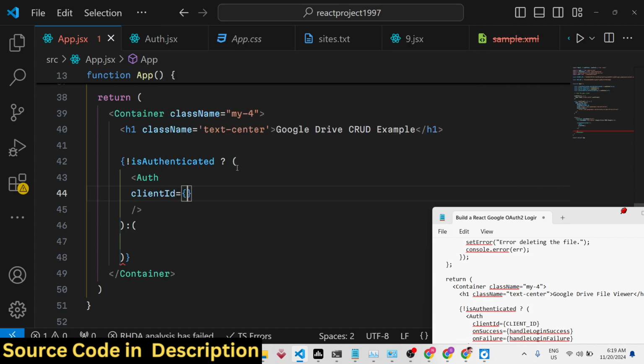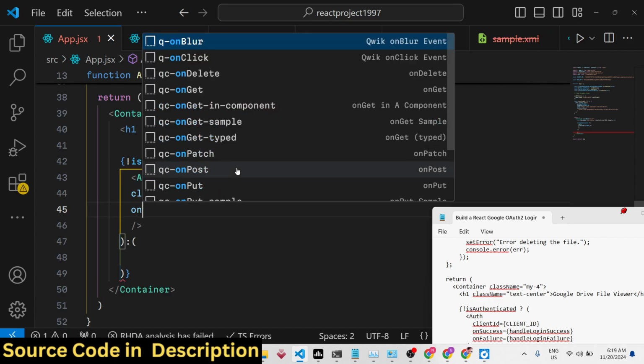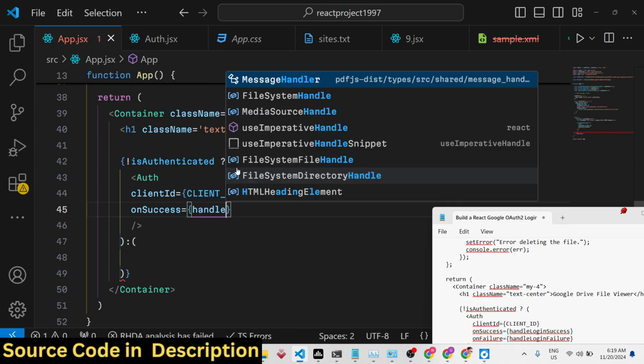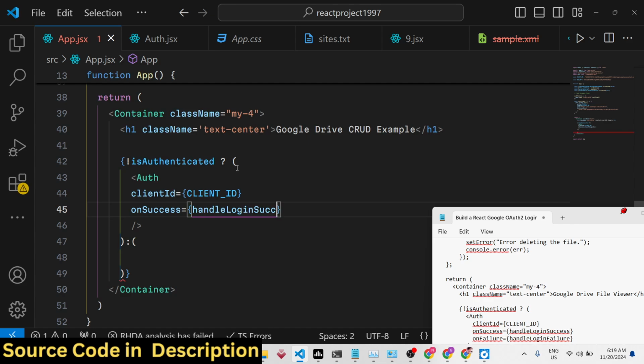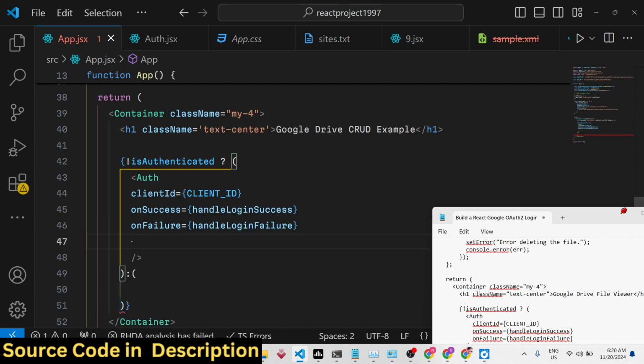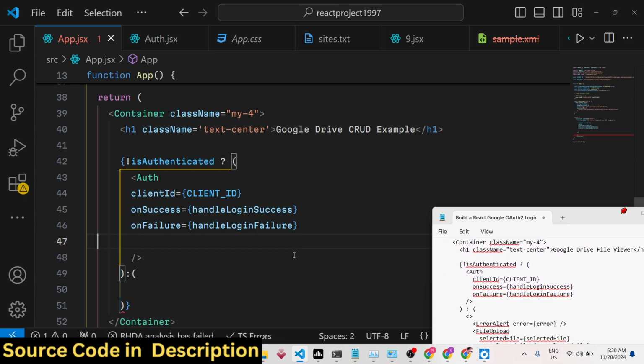We will pass the client ID that we have. Then it takes onSuccess, a function, and here we will define handleLoginSuccess. This function will get called whenever the user is successfully logged in. And similarly, we have the function for onFailure. If any sort of error takes place, then we will write the code for that, handleLoginFailure. And that's all that we need to have.